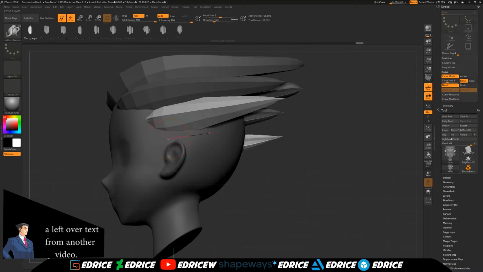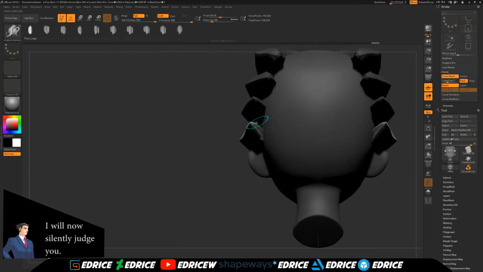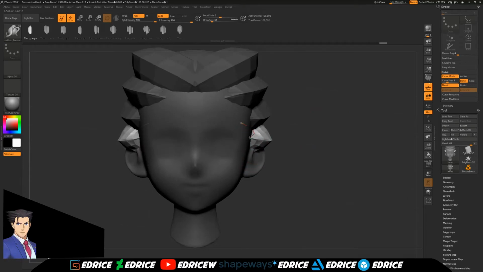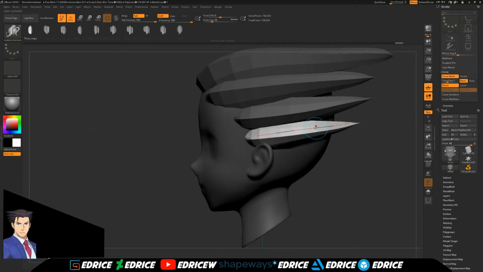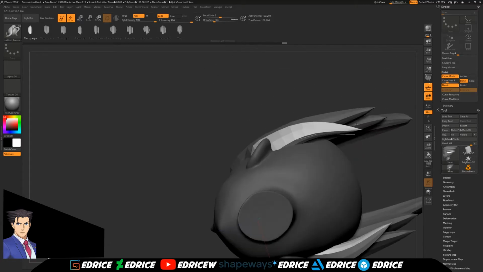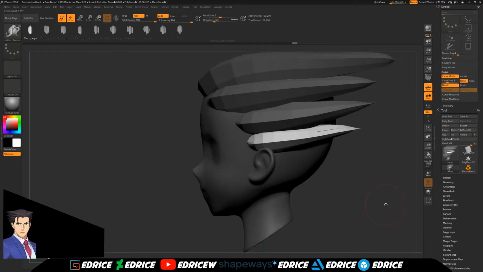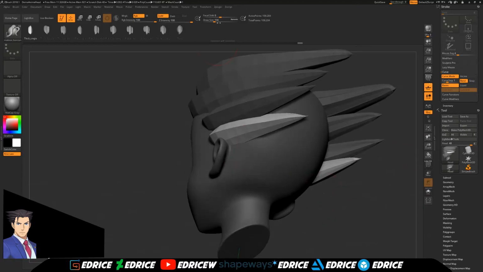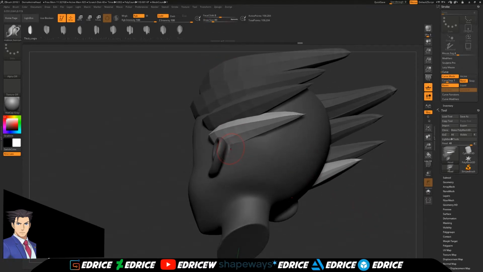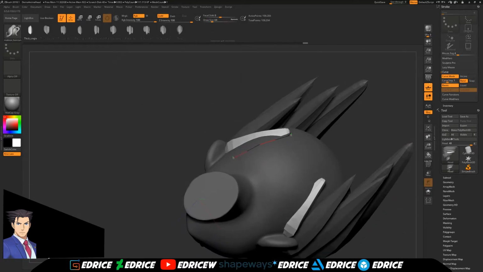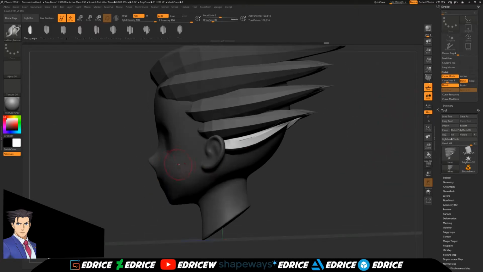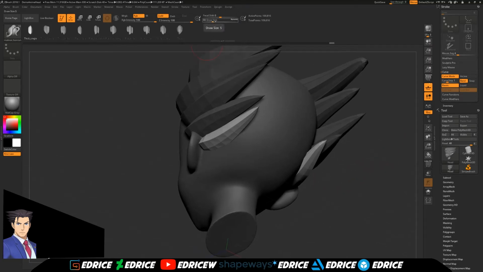New strand. It's pretty much straightforward for now. Just tweaking the head, just remember to click somewhere in the empty space of the model to clear your curve, so you can make a new curve.